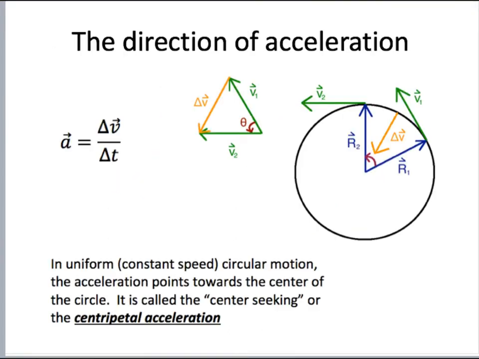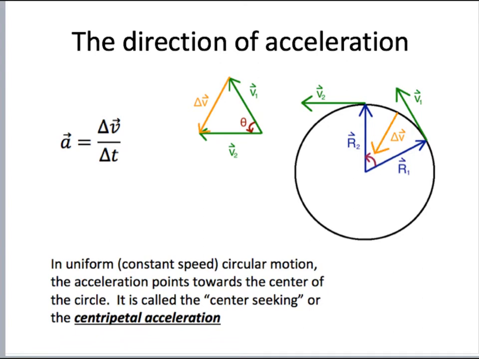Now what I'm going to do is take this delta V and put it back on the circle halfway between R1 and R2. So if I go along this arc from R1 to R2 and I scoot this guy back over here, look at where it points. It points almost exactly at the center of the circle. And if you were to shrink this angle down, if you were to take the limit as this angle goes to 0, you would see that this vector lines up more and more towards the center of the circle.